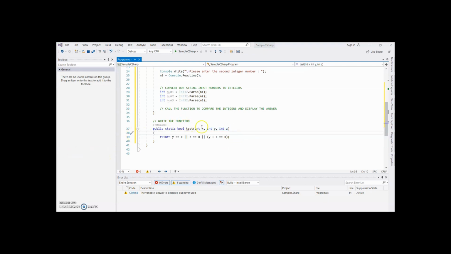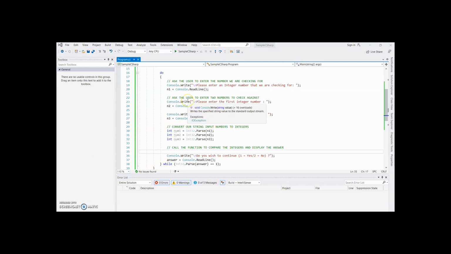Here is the code for our function. We have called our function test, where we pass in three parameters, all of type integer. Then in the code, we need to return a Boolean value since we declared our function of type Boolean. We do this by completing our logical operations. The purpose of this function was to compare the second two integer inputs against the first to see if a. either of them are equal to the first integer, or b. if you add them together, they are equal to the first. So our code says, does y equal x, or does z equal x, or does y plus z equal x. The function will return the result of those logical operations.